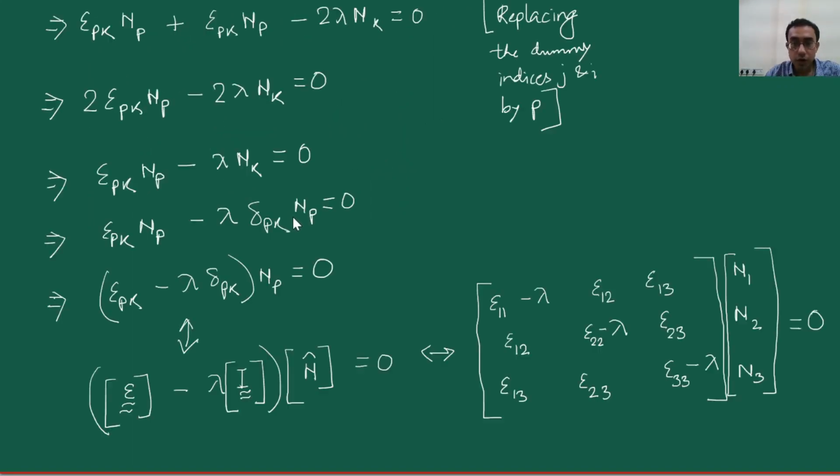Now, going back to our discussion of the eigenvalues, corresponding to each such root of the lambda, you will end up with a set of n1, n2, and n3. So suppose your roots are lambda a, lambda b, and lambda c. Then corresponding to lambda a, you will have one set of n1, n2, n3. Corresponding to lambda b, you will have another n1, n2, n3, and finally corresponding to lambda c, you will have another n1, n2, and n3.